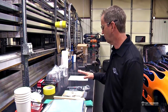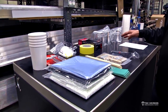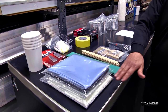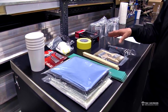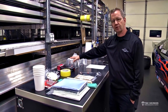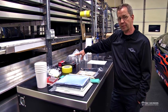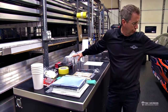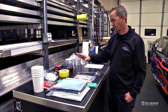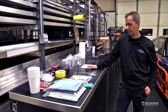All of this comes in the kit — these are very nice kits with everything you need to do a repair at the track, and they're also refillable. If you use some of the material and get short on supplies, you can call us and we'll refill your kit. These kits last a long time; it doesn't take a lot of material to go a long way. There's plenty of resin in here for a very large repair — with the amount that's here you could replace the whole front corner of the front end.